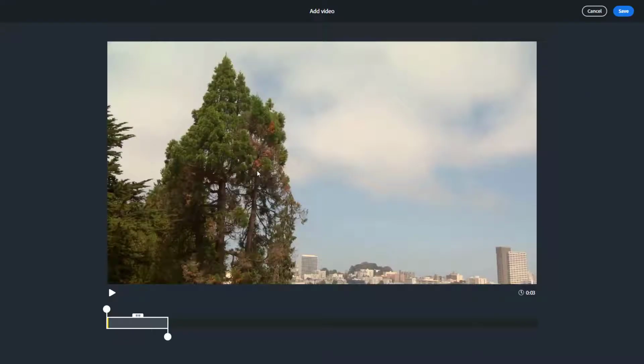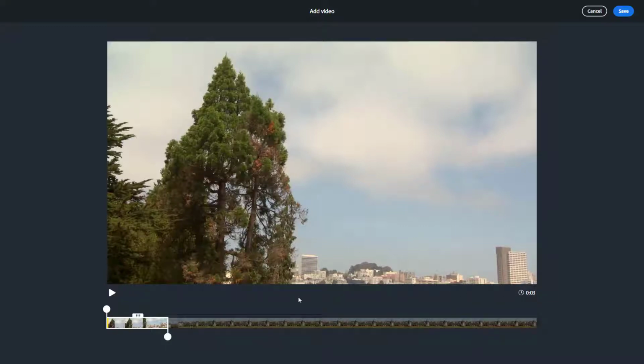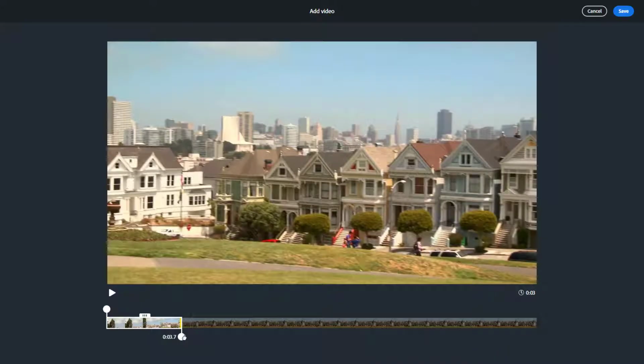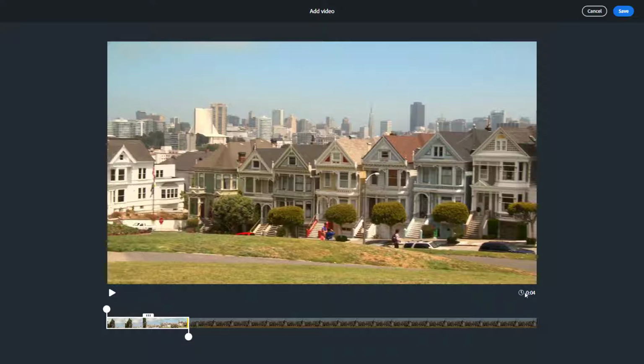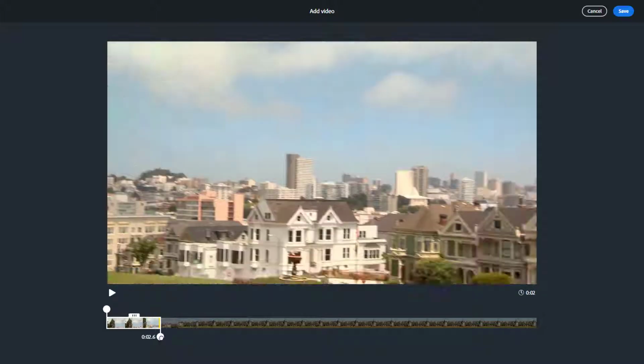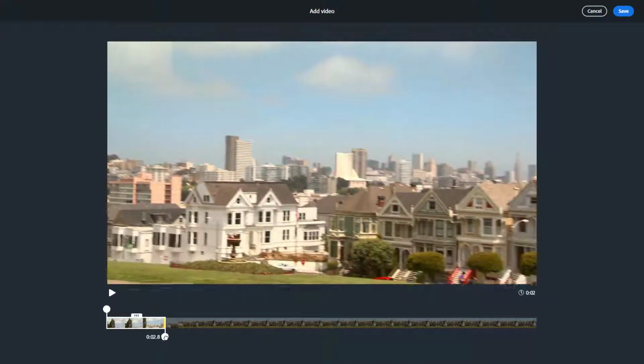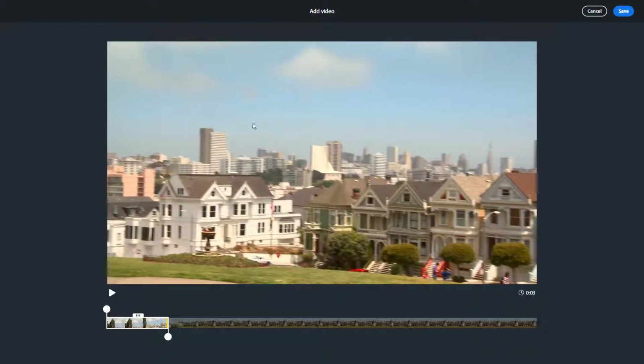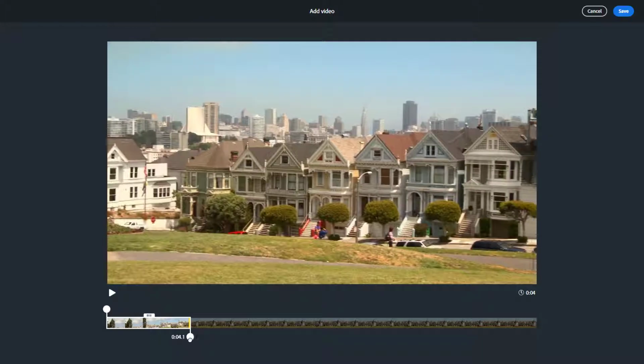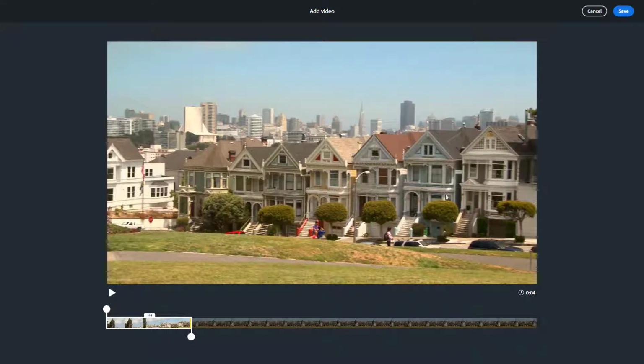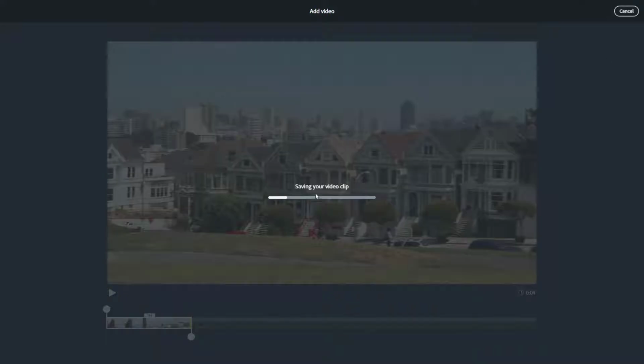You can import the video as long as it is MP4 format. You can see that by default, it brings me a crop window. I can increase the crop window size to 4 seconds, 5 and so forth, but by default, it chooses 3 seconds. You can see that the camera is panning around. So let's say I'm going to leave it at the default 3 seconds, or around 4 seconds right here till it pans out. It is going to be one section of the video. Once I do that, I want to add that video by clicking on save right here, and it is saving my clip and importing it onto my Adobe Spark work area.